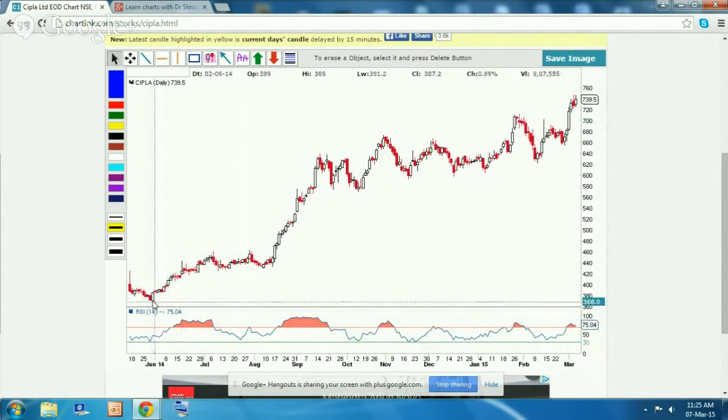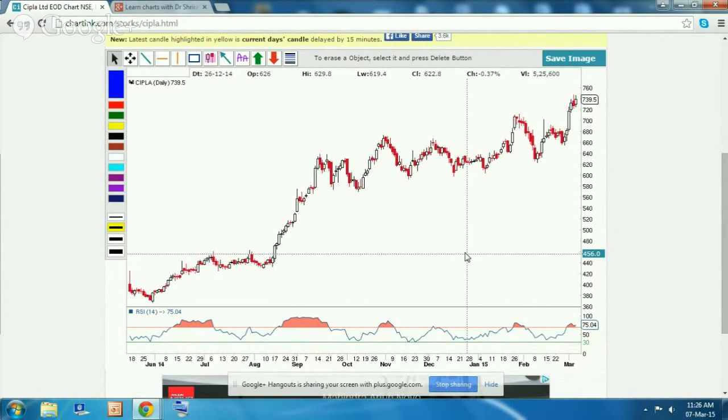And what is happening to the bottoms? This is the first bottom. This is the second bottom. Then some bottoms sideways, and again higher bottoms. So we can say that currently the bottoms are higher, the tops are higher. So this is in an uptrend. So using the tool of peak and trough, we have figured out that this is in an uptrend.